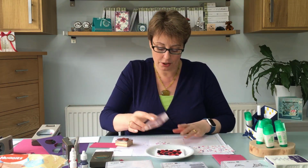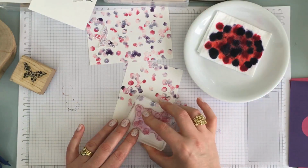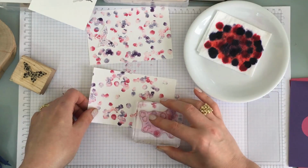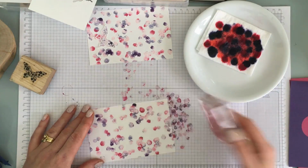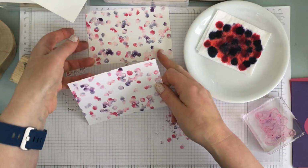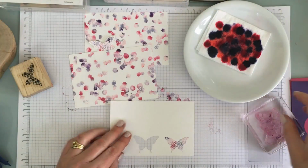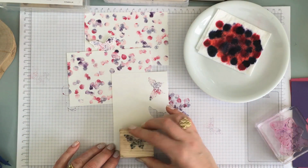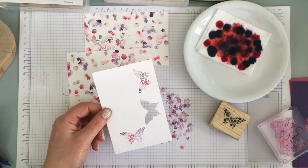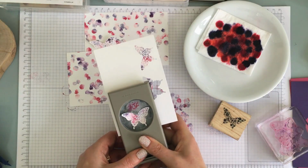And then I'm just going to do one more just to show you. And the colours each time will just become that little bit more muted. So I'm hoping you'll be able to see the colours look a little bit more muted. And then what I'll do is I'll just do a butterfly for that one as well. Oh, wrong punch. Too many punches on the table. So that's that one. Okay.